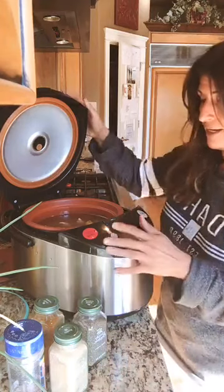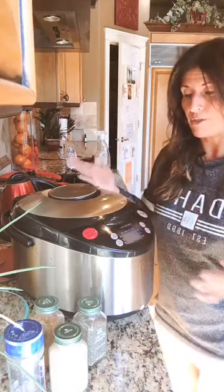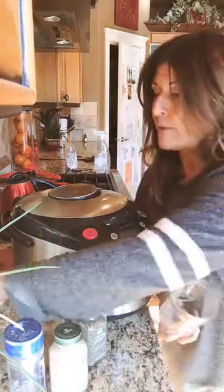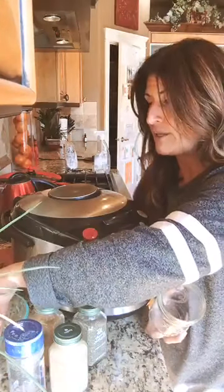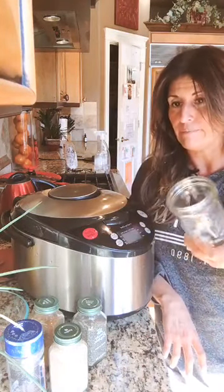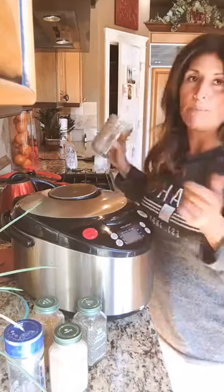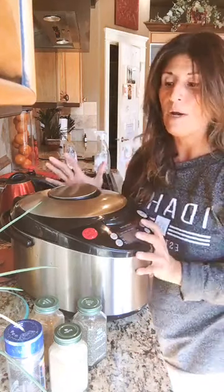You boil it for about four hours in the Instant Pot, and then you're done. Leave the bone there because you're going to reuse it two or three more times to get all the nutrients from the grass-fed bone. All the marrow seeps into the broth, which provides the nutrients needed for your gut lining to reseal. Once it's done, let it cool a bit, then put it in mason jars. We have about 20 of these — fill them up, let them cool, put them in the fridge, and make that same batch again with the same bone two or three more times.